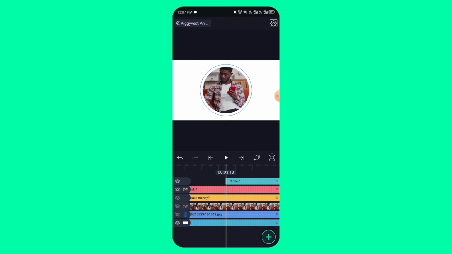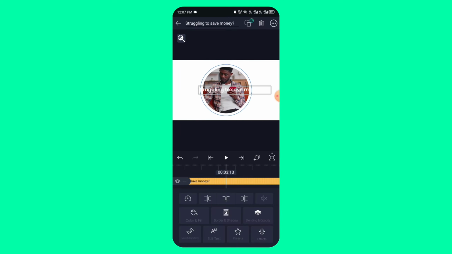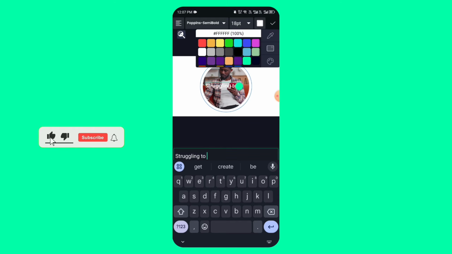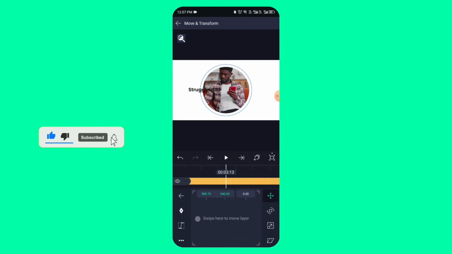So after adding this circle, the next thing I did is to bring in the text. Struggling to save money, so I break the text into two because the text is white. All right, so I come here like this, change this one to black color. Then I reduce the size.